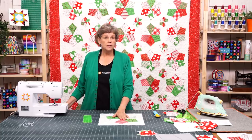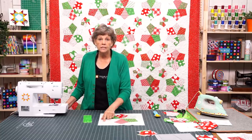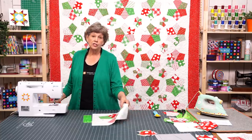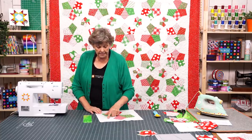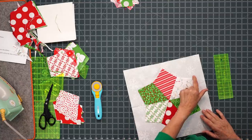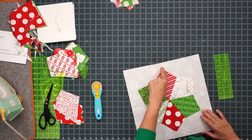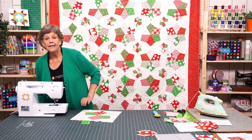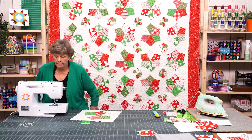Also, don't forget, just like a Dresden, you can hand stitch these down, and if you want to do that, that's okay too. I wanted to just do it on the sewing machine, and because this is such a nice, gentle curve right here, you can actually just sew, and it's not like you're stopping, starting. You can do this whole curve in one fell swoop. So find the stitch you want, get some scrap fabric, and stitch with it.